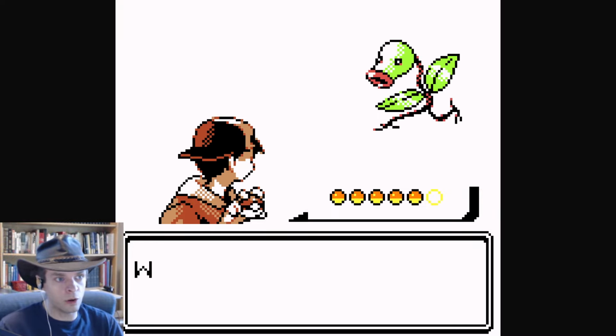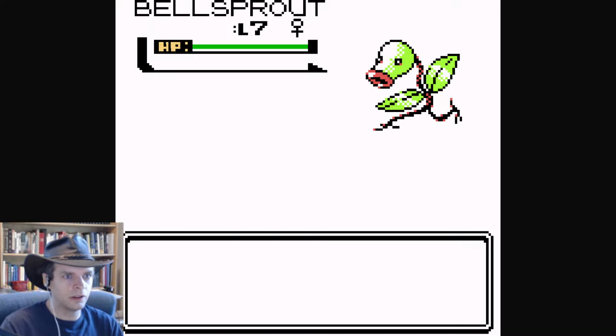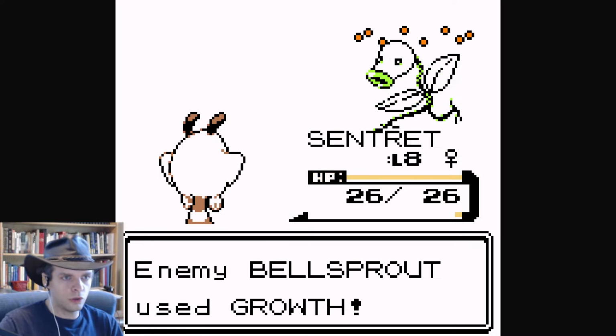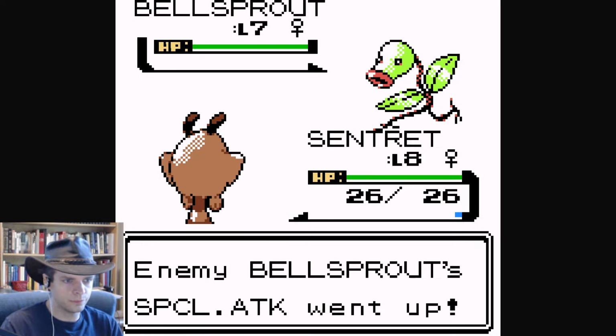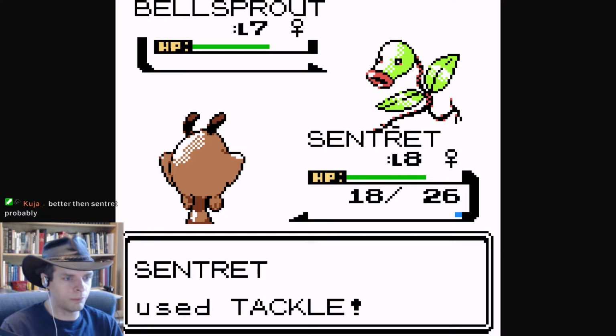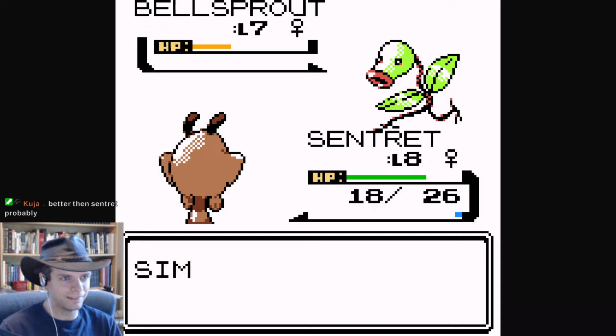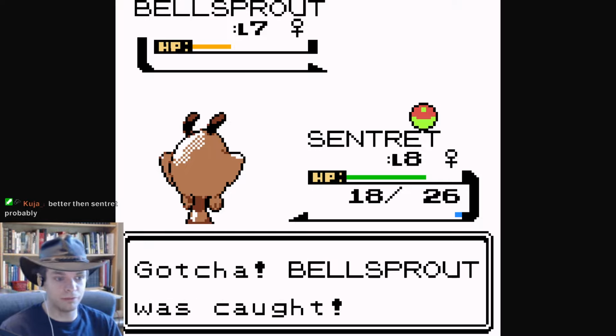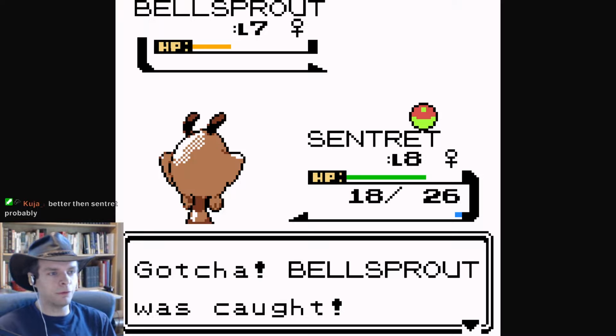Bellsprout, that is a grass-type Pokemon. We will try to catch this, even though I'm not super sure it fits into our team nicely. We'll go for it. Okay, we can do one more tackle. Better than Sentret, probably. Yeah, unless it criticals here and knocks it out. Okay. I accidentally criticaled a Pokemon that I was trying to catch before. Got it. Bellsprout. Alright. Bellsprout can be the new Jerome.